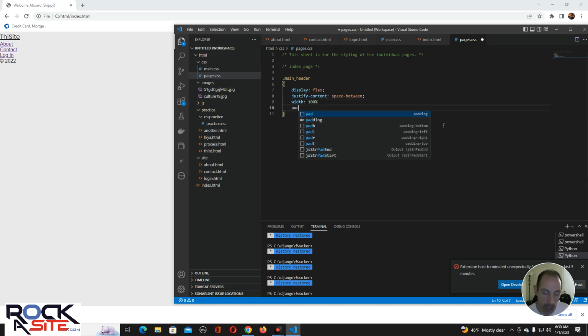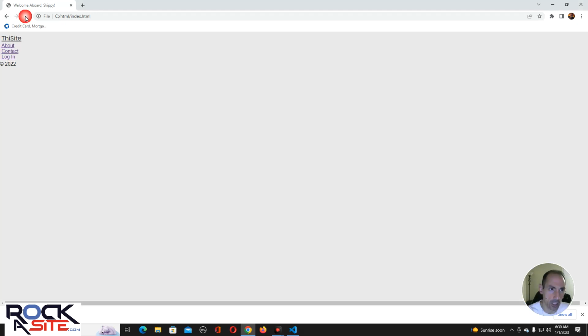And we'll also say padding of 5 pixels. Margin bottom. Well, we don't need a margin bottom. But what I would like to have is, no, that should be good. Just do that. So this should spread across.